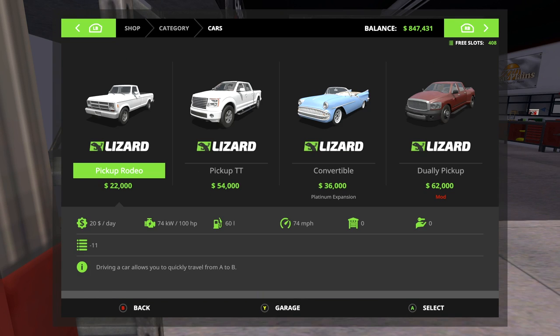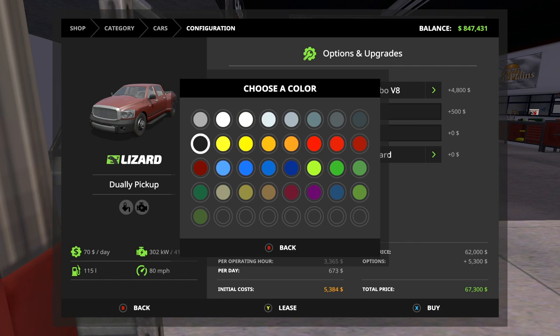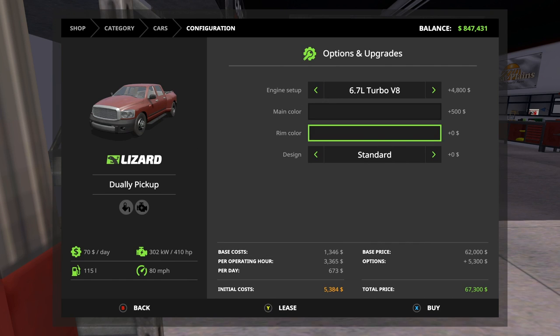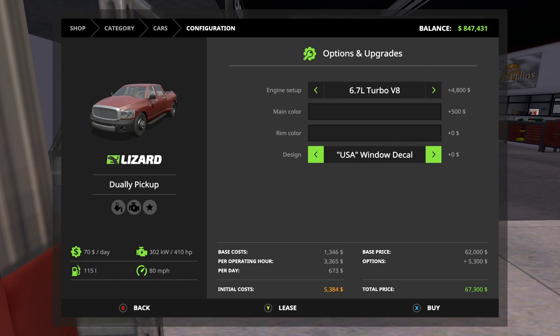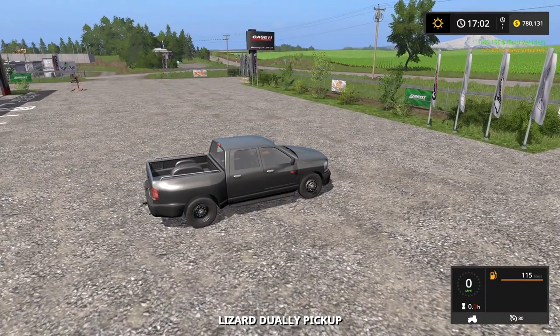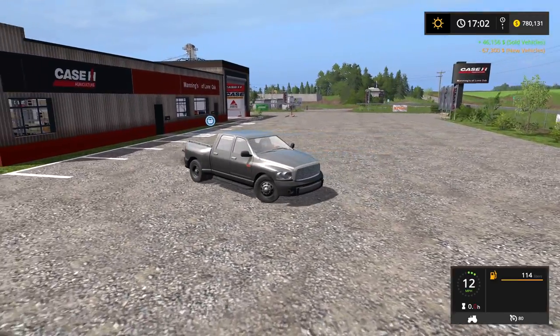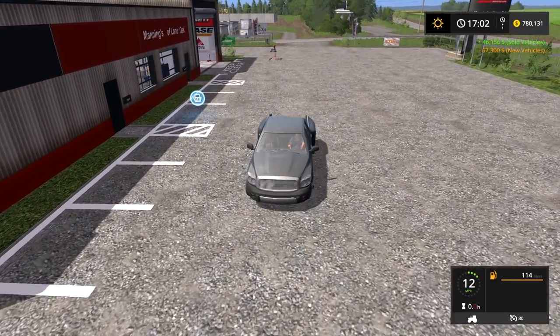So the first thing that we are going to get is a brand new dually pickup. We're getting the big engine. We are getting it in black with black wheels, because why not? That's sexy. We would get the USA decal, but as to not make it too crazy American, even though you only see these in America, we are going to keep it just as is. Oh, she's just mean. She is just ruthlessly mean.